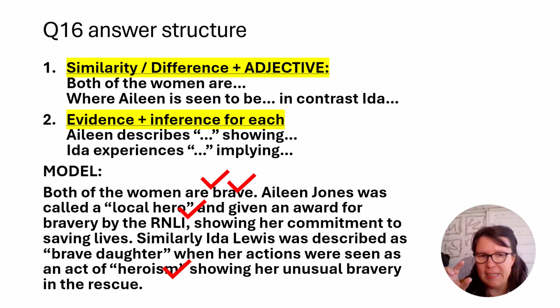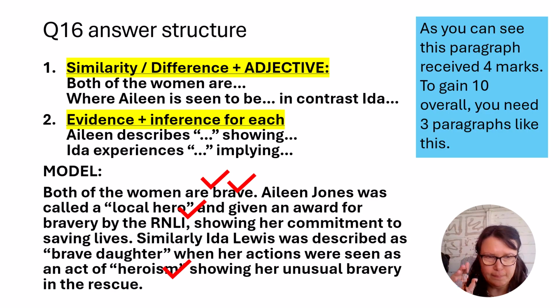So you can see that with this paragraph, there is enough there for you to get 2 marks for impressions and 2 marks for evidence. When you come to write this up, you're aiming for about 3 paragraphs in total. Now, 3 paragraphs with 4 marks in each would actually get you to 12 marks, and this is a 10-mark question. So the emphasis here is on making sure that you have got accurate impressions and valid evidence.